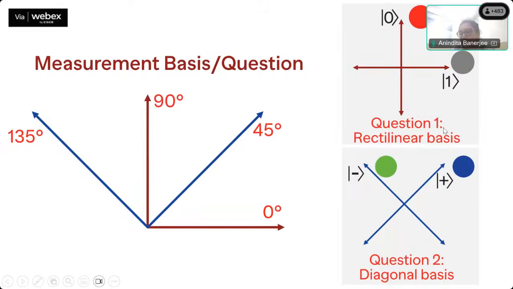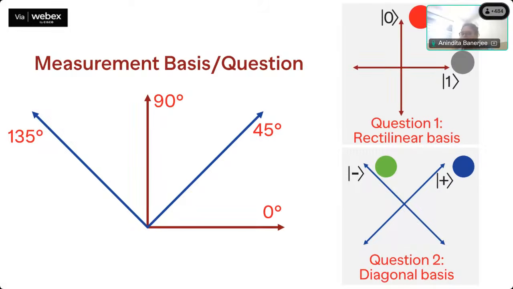So I have written here question 1 because I want you to think that if there is a gadget, and in that gadget I am sending rectilinear polarized light, that gadget can correctly tell me whether it is horizontal or vertical. So again, I'm repeating, I know the state I'm sending to the receiver. I'm sending a horizontal or vertical state. I'm using a polarization based beam splitter. So if I'm sending a horizontal, I will be getting it in the transmitted path. If I'm sending vertical, I'll be getting it in the reflected path. So my encoding, decoding is proper. Whatever I'm sending, the receiver is receiving.